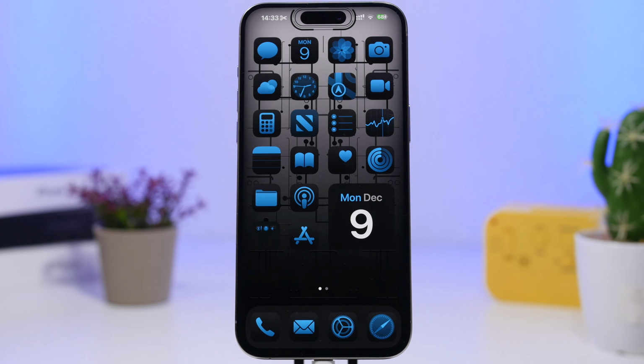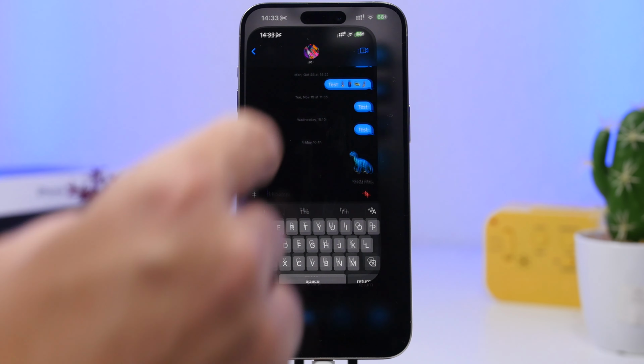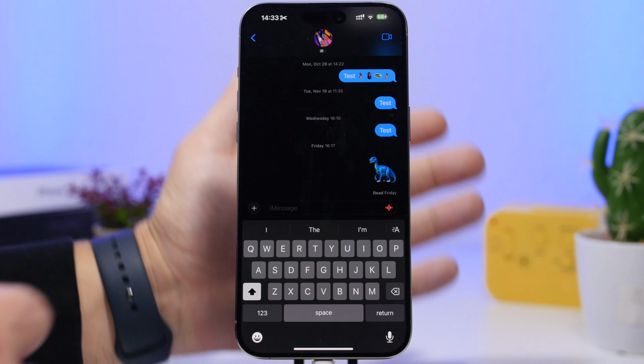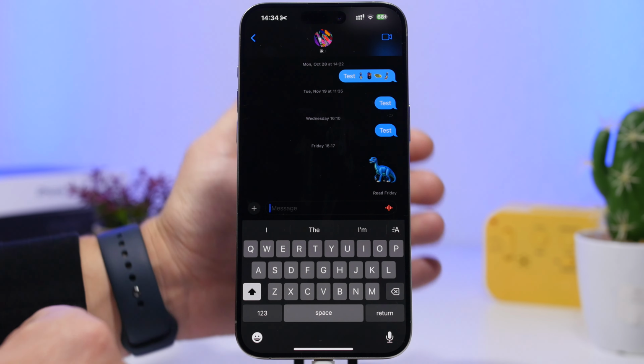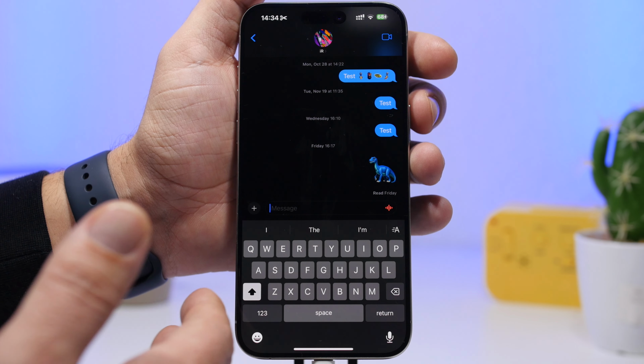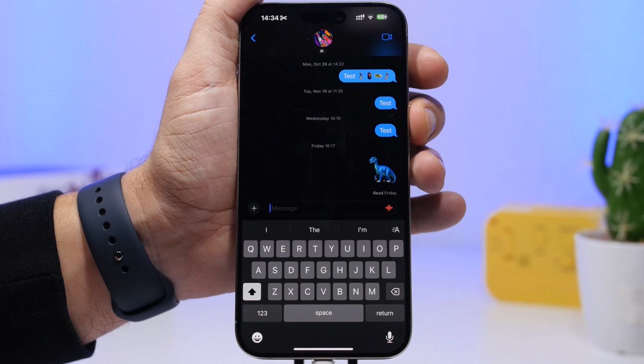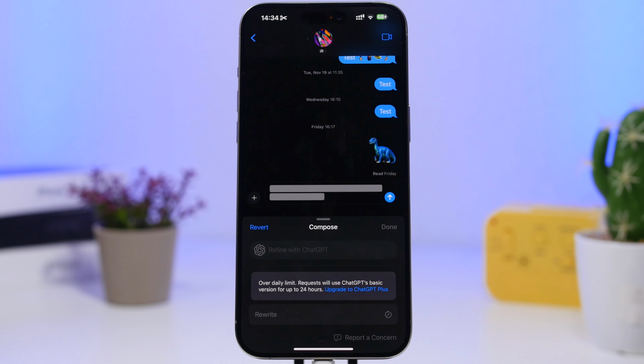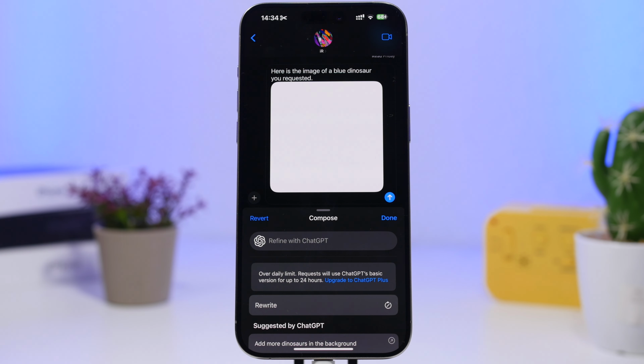But you will also get other ways in which you can create images that will actually be quite easier for a lot of things. Like let's say you're on the iMessage app and you want to create an image and send it from here. You can actually do that while you're here. While your cursor is at the message field right here and you're starting to create a new image, you can do that and it will add the image here. Ask ChatGPT to create an image of a blue dinosaur. As you will see right here, it's composing right now, and it should actually add the image here in a few seconds. So there we have it.